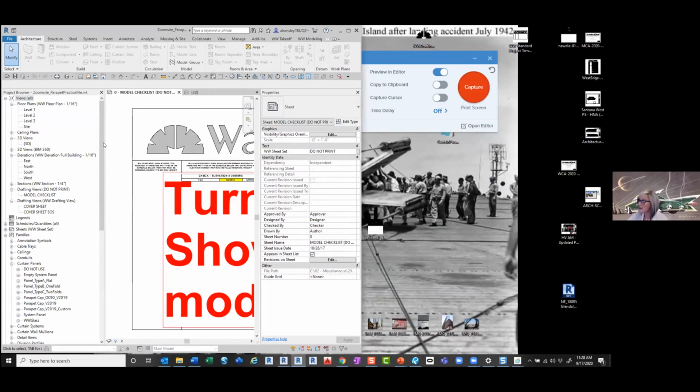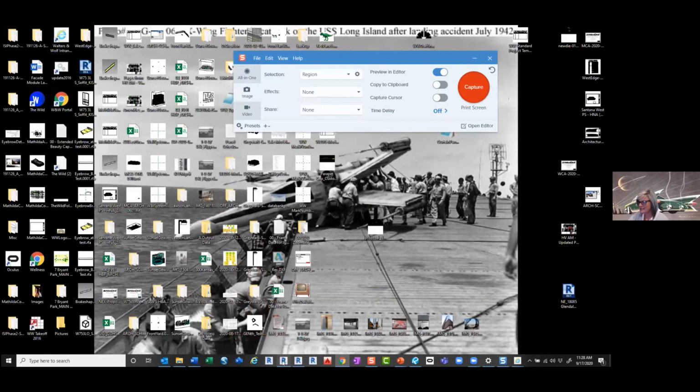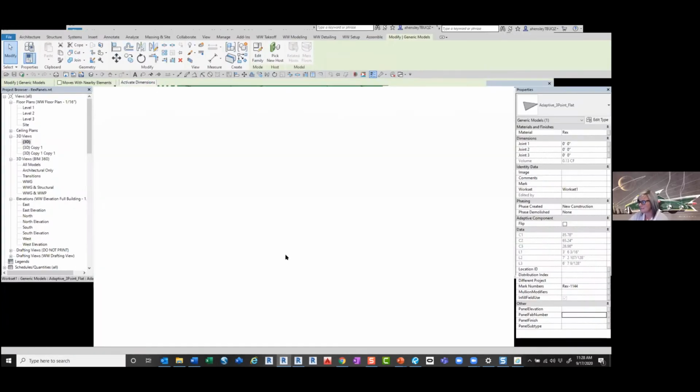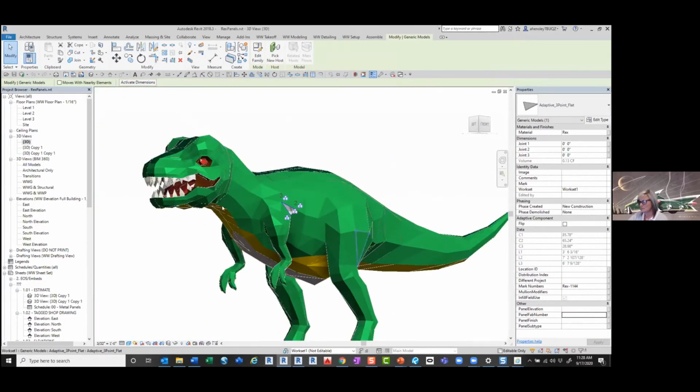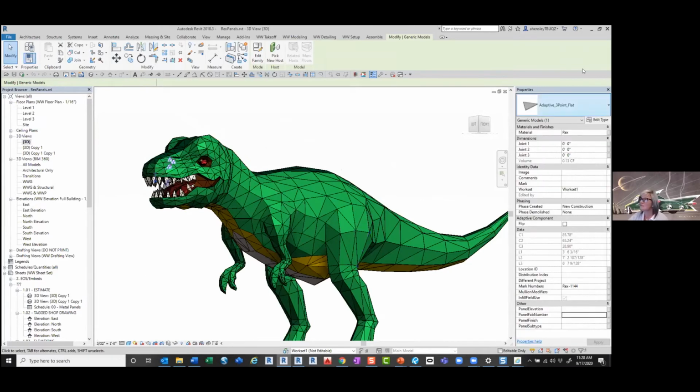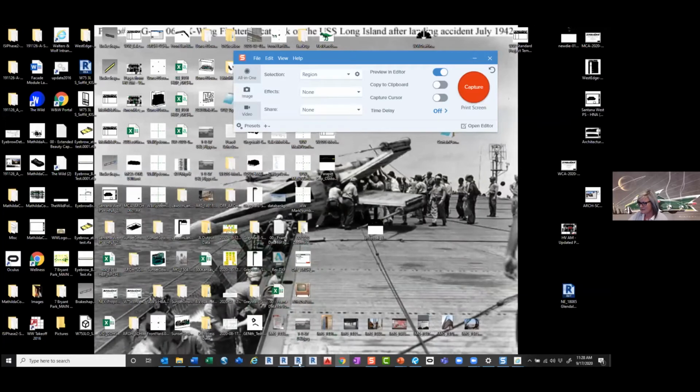That'd be cool. Well, the great thing is we can do that because we have all this data. We have a bill of materials, like we have panel data that could go right to the fab team, and they could actually build all these panels, and we could build this guy if we wanted to. So that's what's so awesome about it, right? A lot of unique panel fabs right there.